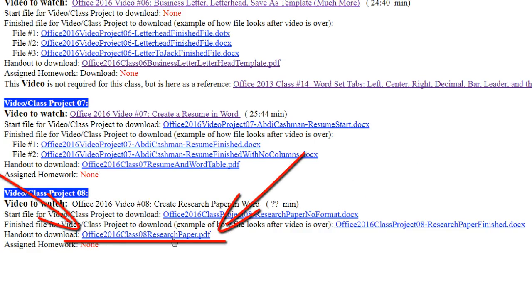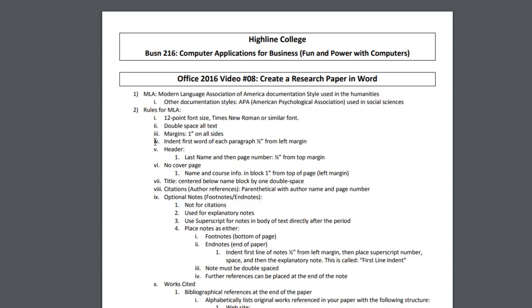I'm going to click on the notes for this class just so we can look at the Modern Language Association of America documentation style. Here's an entire list of the requirements for our research paper using MLA. This is the list we're going to use. Many times there are modifications that people make to their particular documentation style. So be sure and ask your English teacher or your boss, or decide for yourself what combination of these rules works best for you. Now, we're going to use 12-point font, Times New Roman, double space everything, 1-inch margins.